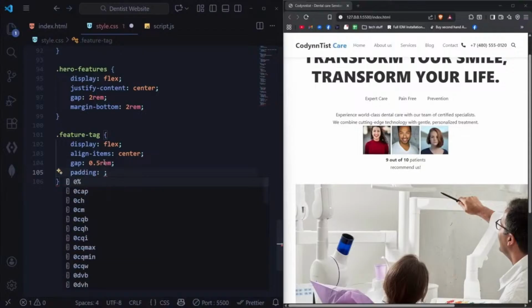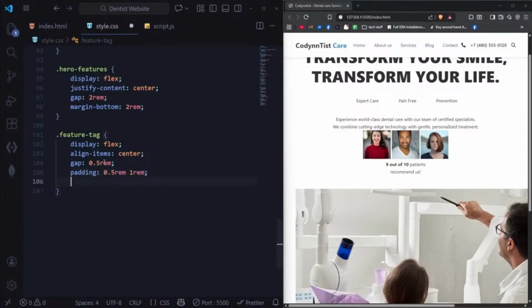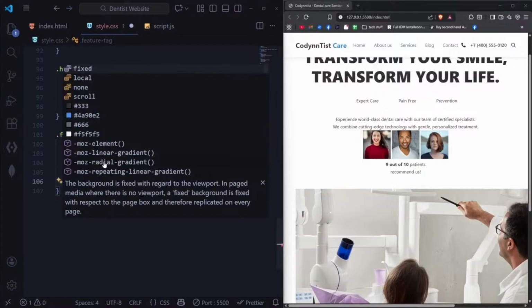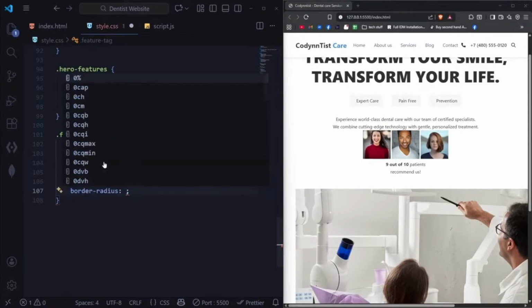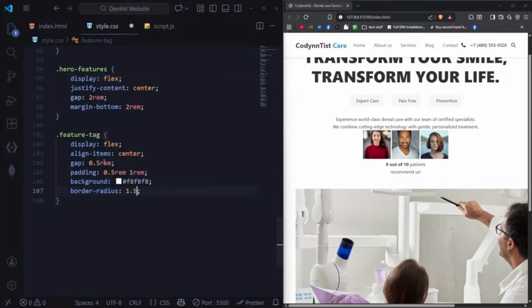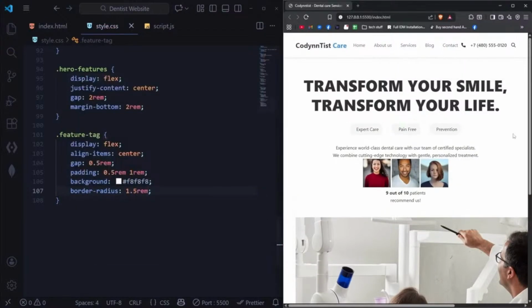We need padding here, so we'll do 0.5 rem and 1 rem. Now you cannot see anything because of the background, because it's transparent. We'll set the background to kind of grayish color, just like that. We'll put a border radius of around 1.5 rem, and that is pretty much it.